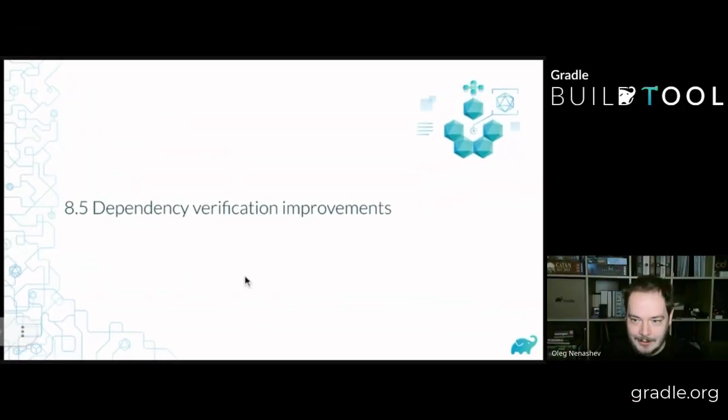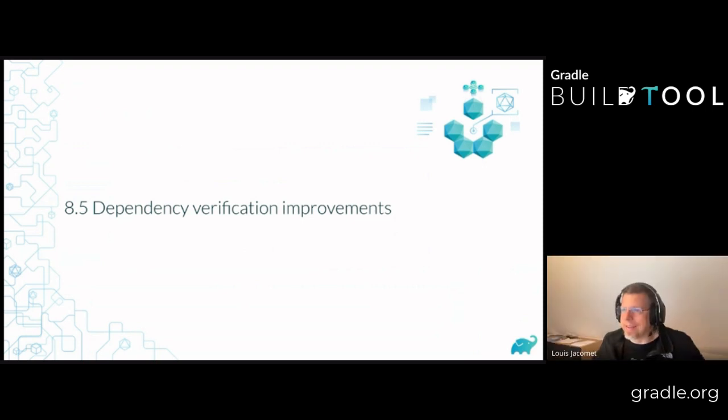The next is dependency verification. So who is presenting? That's me again. So the first thing we've done is, since its addition to Gradle, you could export a keyring of the PGP signing keys for the dependencies you're trusting. But that keyring initially was only a binary format. Then we added an ASCII armored format. Can you go to the next slide, please, Oleg?